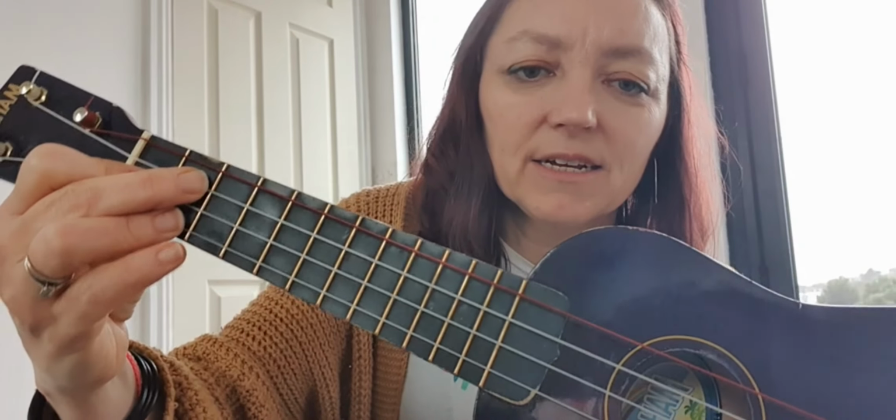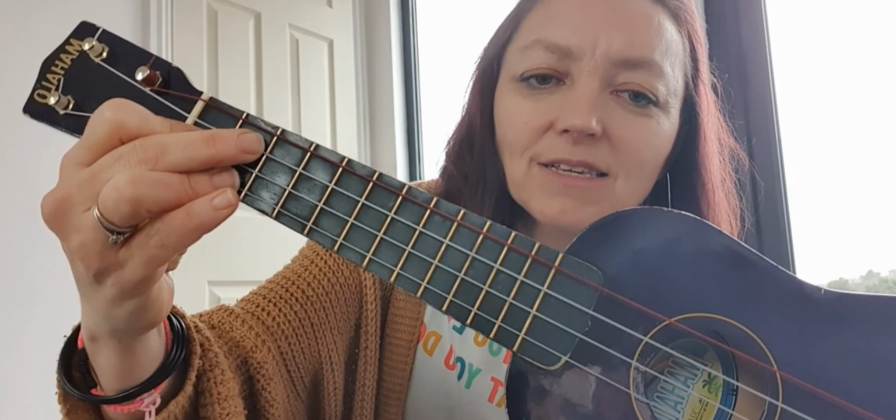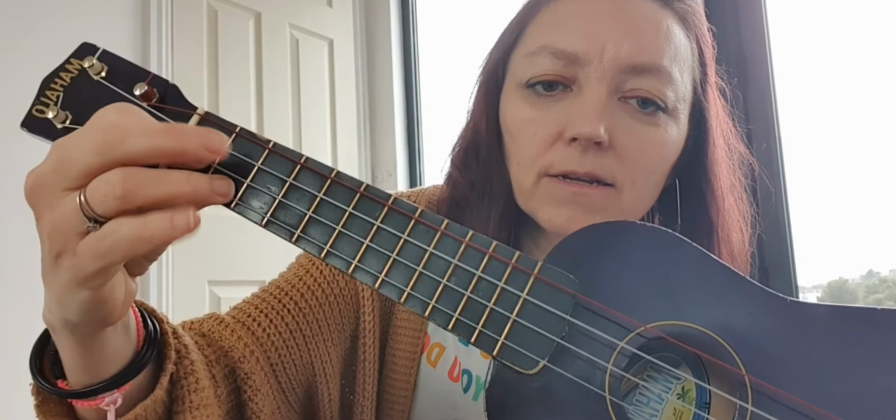Ready? 1, 2, 3, 4. 1, 2, 3, 4. And stop. Very good. Right, we're going to try to play 4 of those chords and then slide out to our C chord. So let's get our chord again.